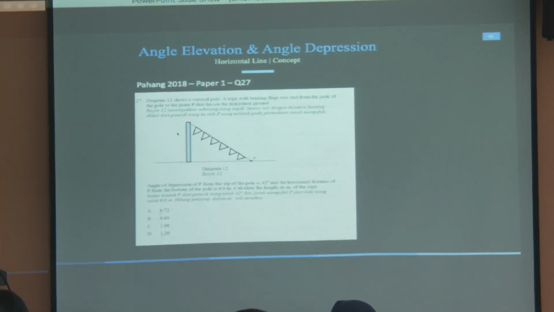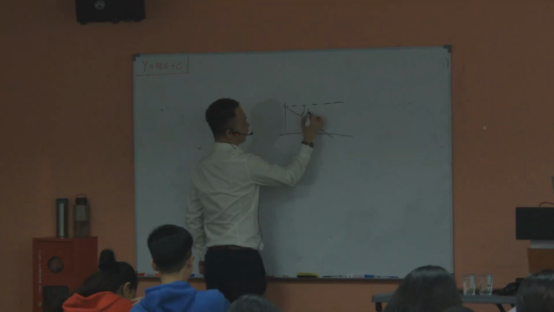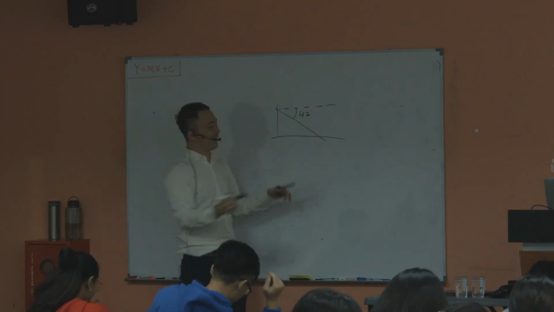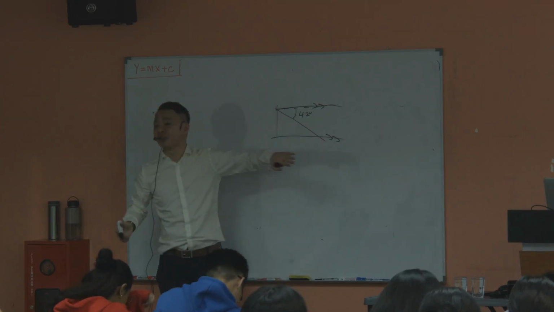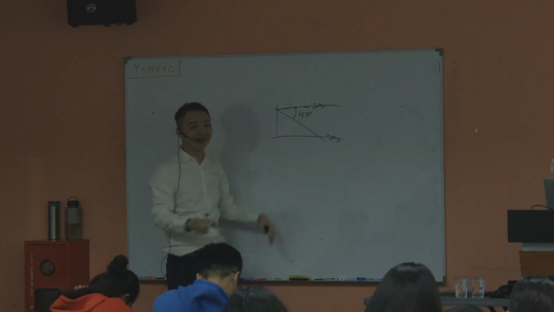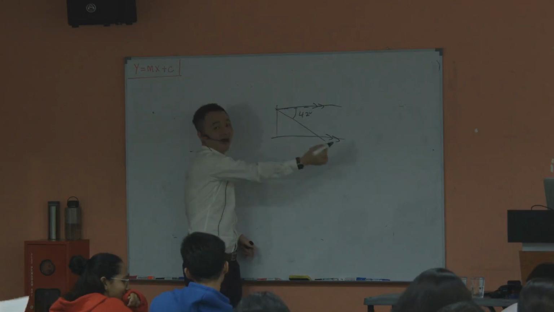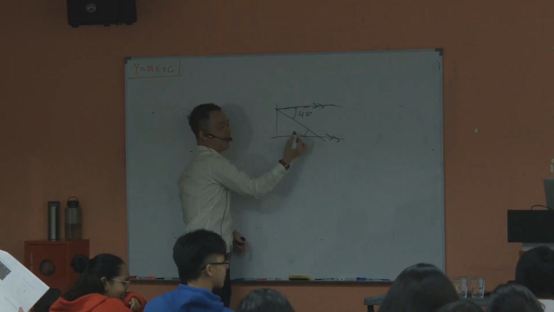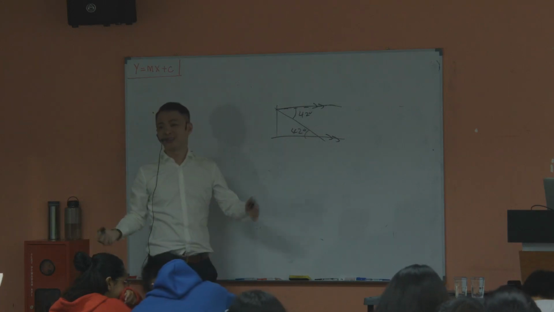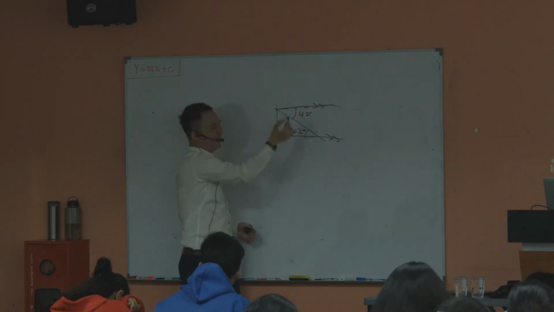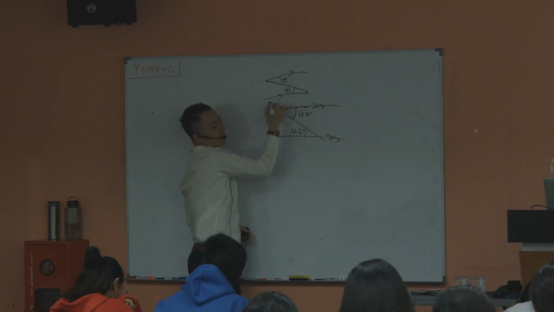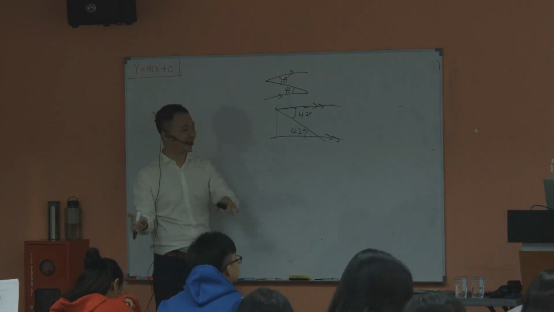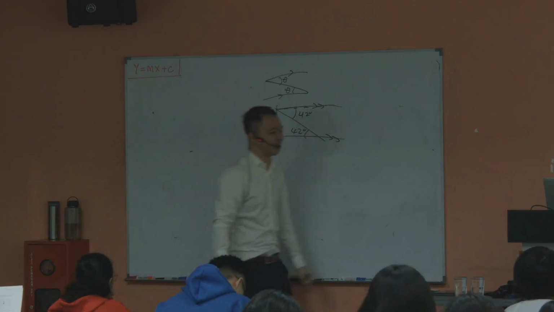So let's draw it out. So this one will be my 42. And just now I said this line must be parallel to the x-axis, right? Or parallel to the ground. Because they are parallel, I can use the alternate angle, right? You learn about alternate angle in Form 3, right? This one will be 42. Isn't it? Do you learn about the Z thing? For any Z here, this angle and this angle will be the same. These two lines must be parallel lah. This one we call alternate angle. So this is 42. After you know this is 42, the rest will be very easy.